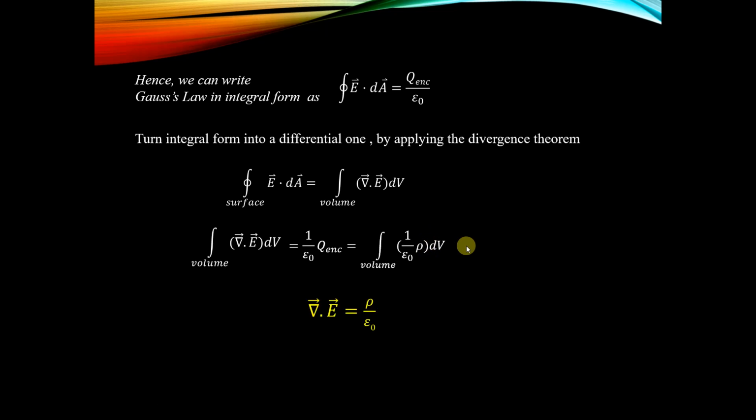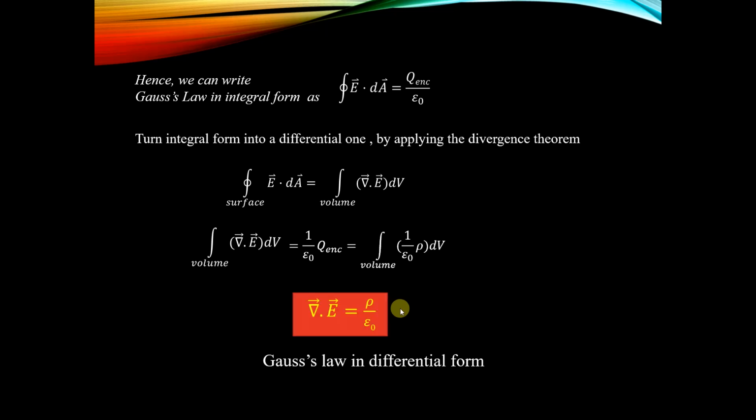So now if I just compare these two integrals, I will see that del dot E is equal to rho by epsilon naught. So for any volume of the material, we will get del dot E is equal to rho by epsilon naught, and this is the Gauss law in differential form. A very important law, a very important equation which we need to understand the concept of electromagnetism, or even I can say to understand how electromagnetic wave behaves.